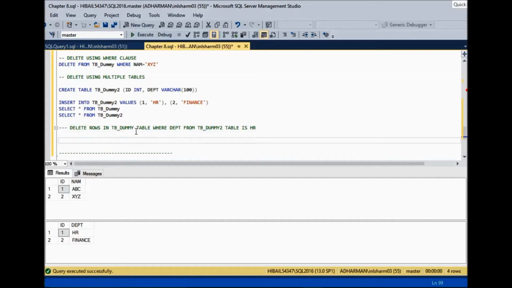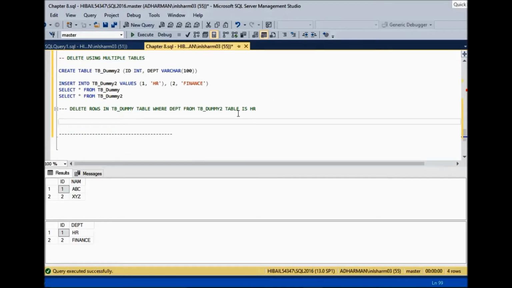So again, as I told in the previous case, if you have multiple tables, the first thing that you should do is write the joining part of the syntax. So in our case, we have tb dummy as the first table. We'll call it t1, and it's an inner join case.